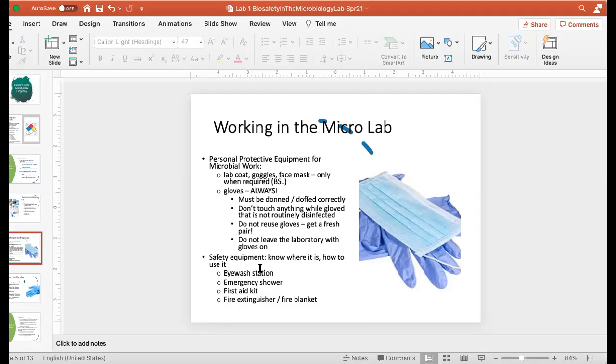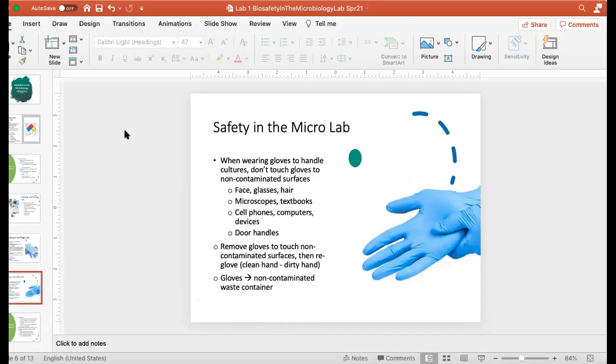The saddest stories are when something happens in a lab, some kind of an emergency happens in a lab, and nobody knows what to do because nobody knows where this stuff is. So it's kind of on us as the people who work in labs to familiarize ourselves with where all the emergency equipment is, just in case. And that way, if an emergency happens, we can know exactly where to go to get what we need.